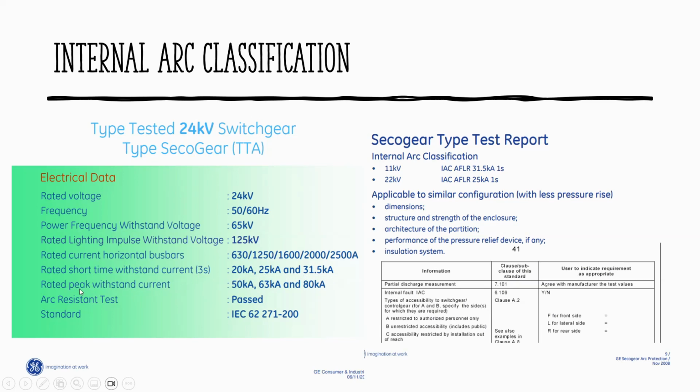And also the rated peak current is 50 kA, 63 kA and 80 kA. That's the peak that it can withstand during short circuit. On switching, when you switch at normal condition, you have, for example, current flowing at maybe 1,600 amps or 80% of that. But if there is a short on a bus bar or a short cable on site and you switch on a breaker feeding the feeder, your peak current will reach this. So it's 2.5. Normally on IEC, it's 2.5 of the rated kA.